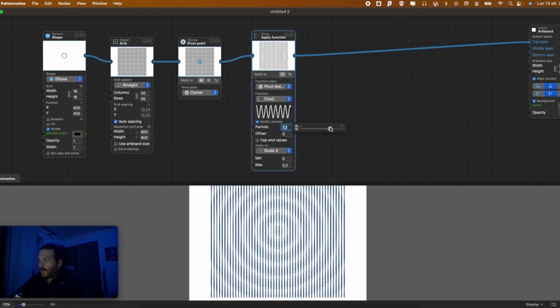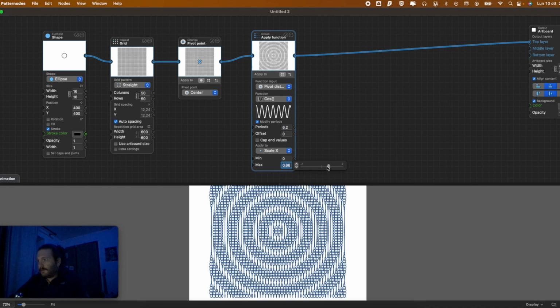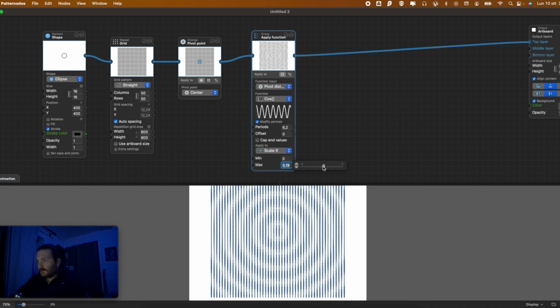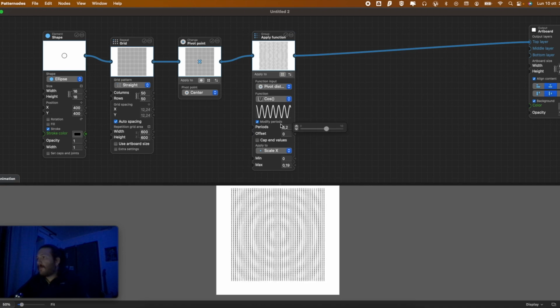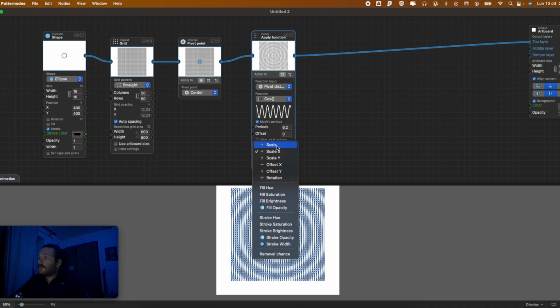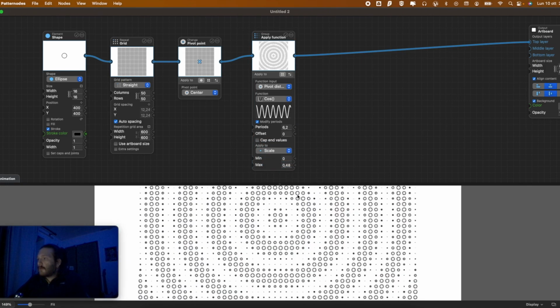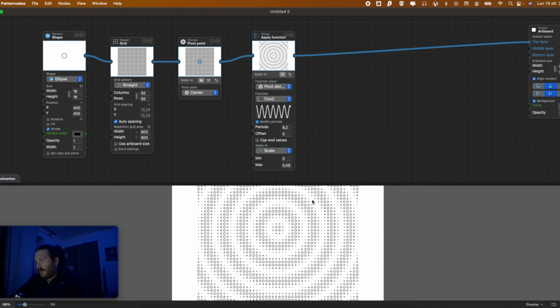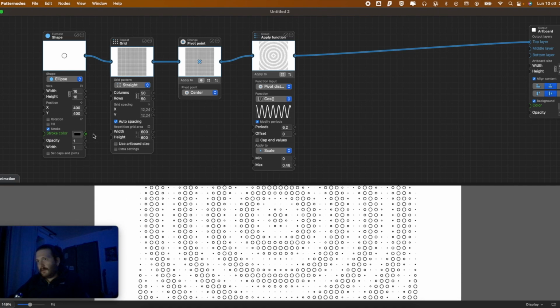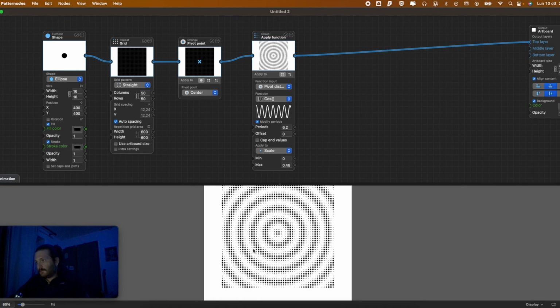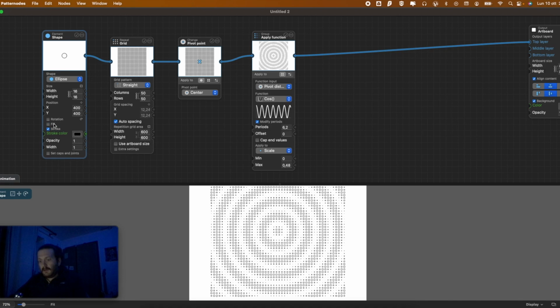You can set whatever comes to your mind and try. A very half-tone pattern. Cool. I'll take this one.